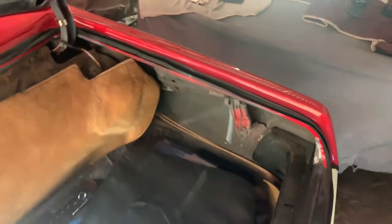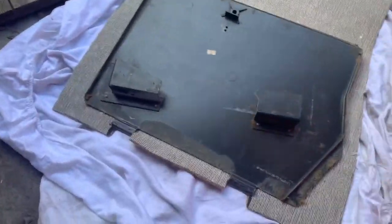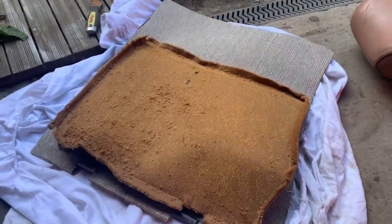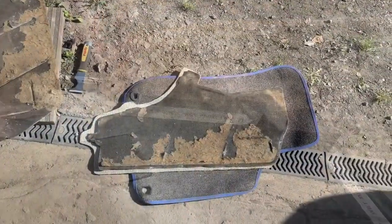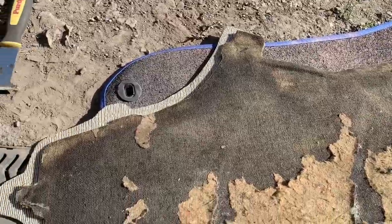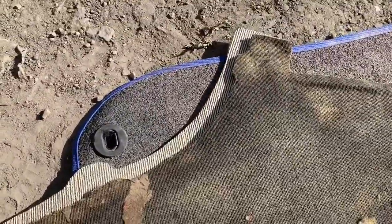We're carpeting the boot today. The panel that goes here is another example of poor fitment from this company — I'm having to trim out bits of carpet to get it to fit. The bit of carpet that came off the car was a completely different size to what they sent, so we're having to cut it down to size. I've masked off the hinges to make life easier when cleaning off excess glue. This is another example of poor fitment — the carpet that came out of the car fitted perfectly, but what they sent is just not even close around the edges.